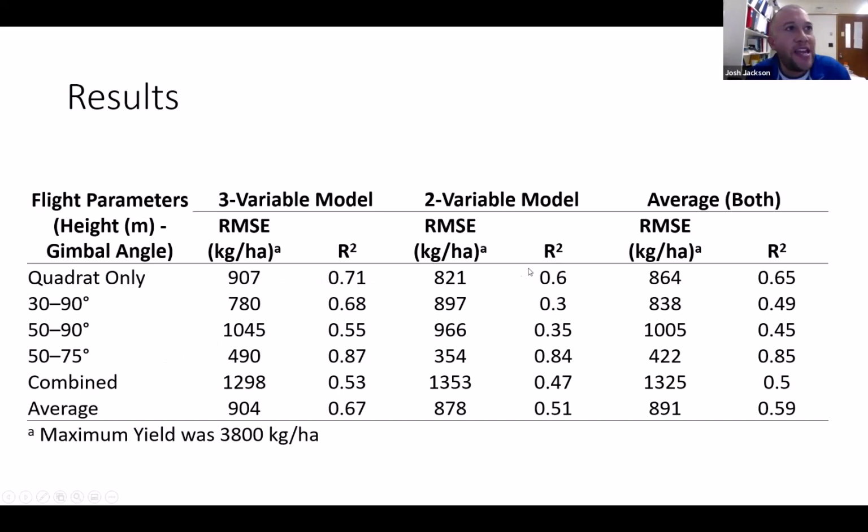And what was interesting for these, we saw our two variable model R squared was again 0.6 for our quadrats only, and then we saw it increase to 0.71. And we increased our altitude, so we're going from 30. So 30 had our highest R squared value, which would make sense. We get a more detailed ground sampling distance, a much higher resolution, so it was able to improve our quality. We increased to 50, 90, it decreased, which is what we expected. And I think similar studies with corn and other crops have shown we're going to see reduced resolution, we're going to see reduced correlation between those values. However, we had the 5075 that actually outperformed it. So the oblique angle with the quadrats in the field seemed to perform better than our original model looking straight down at 30 feet above ground level. So that was an interesting aspect within this study.